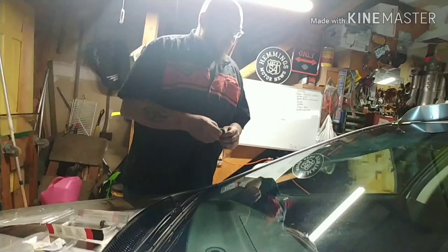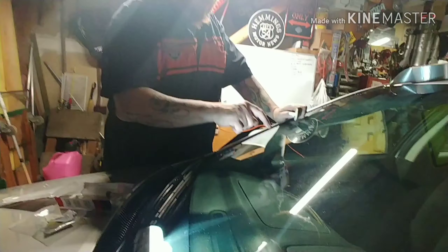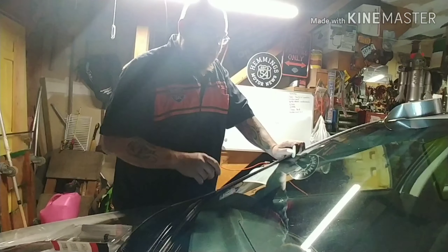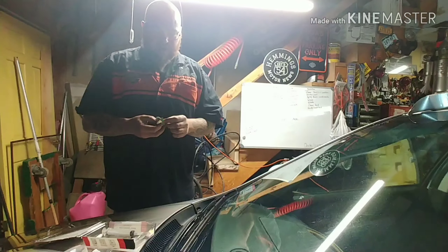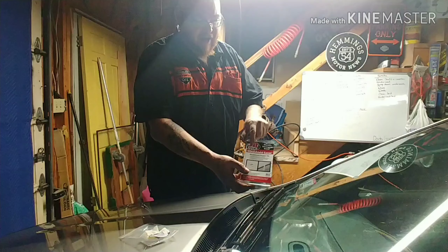This is our 2008 Ford Fusion. We're going to fix this little windshield chip crack right here — that's what we're going to do in this episode. It's going to take a little bit. We tried to do it the other day and it didn't work out all that great. We bought this kit here from JB Weld.